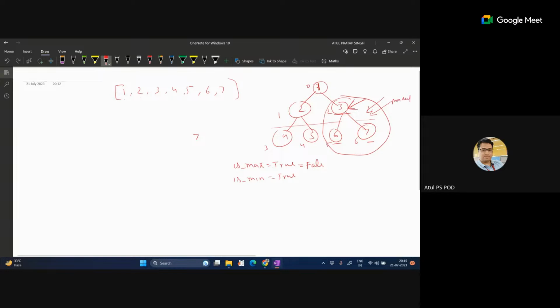If this part satisfies the min heap, definitely the whole heap will not be a max heap. So we can directly set is max equal to false.